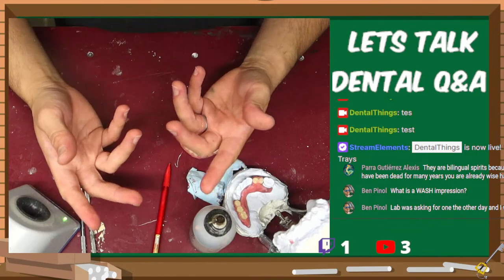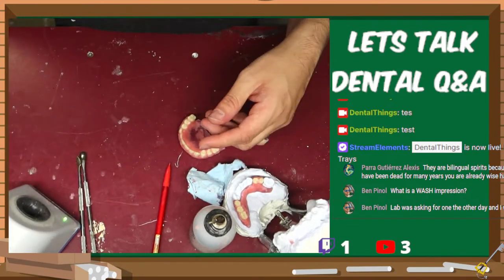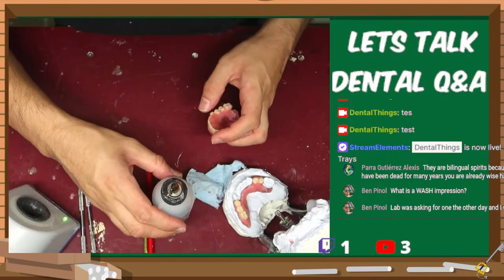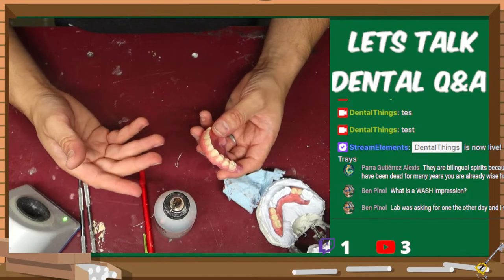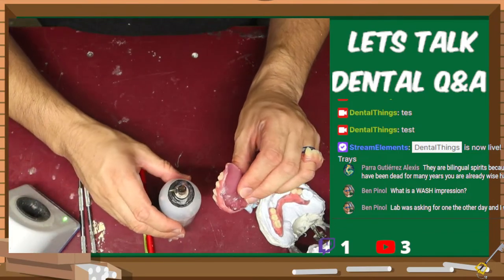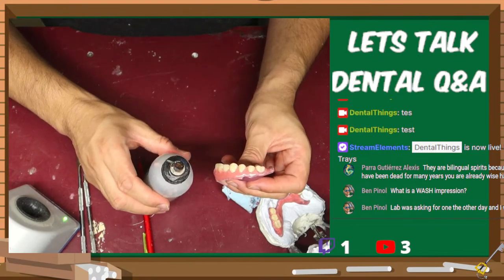What was the case? Was it just a crown prep, and they said, send us a wash impression so we can get better detail? But if it wasn't a crown case, if it's for a denture or something like that, usually we make all of our stuff off of an alginate most of the time.